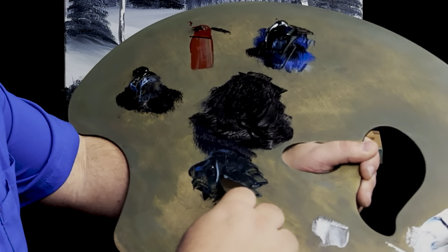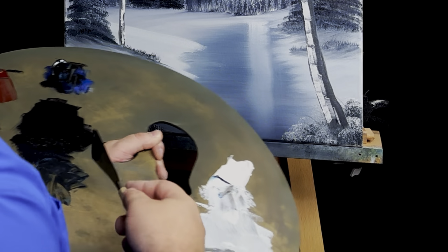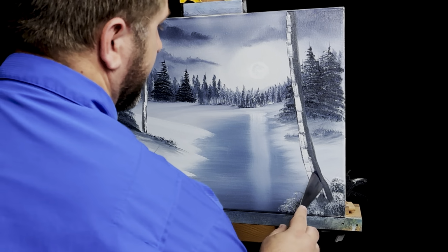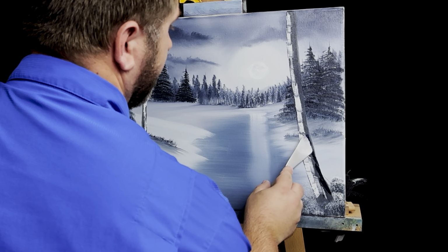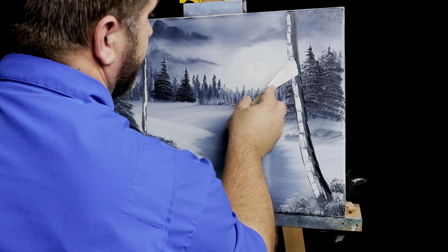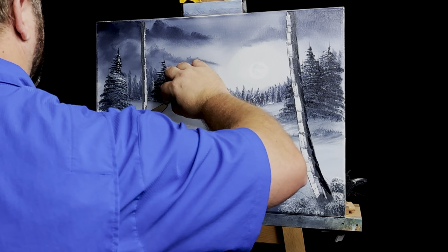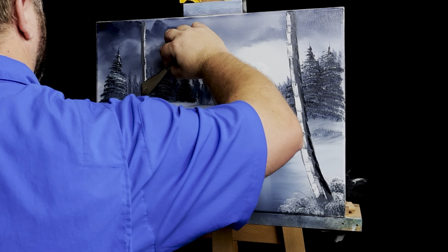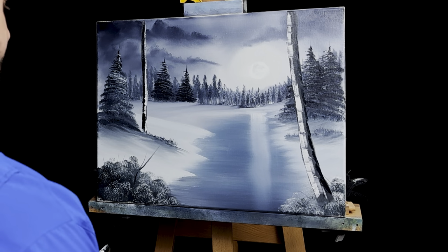Can you see that? Let's see what that looks like on the other side of this tree right here. There we go. Nice and dark. All the way up. Nice and dark. Nice and dark. Nice and dark.